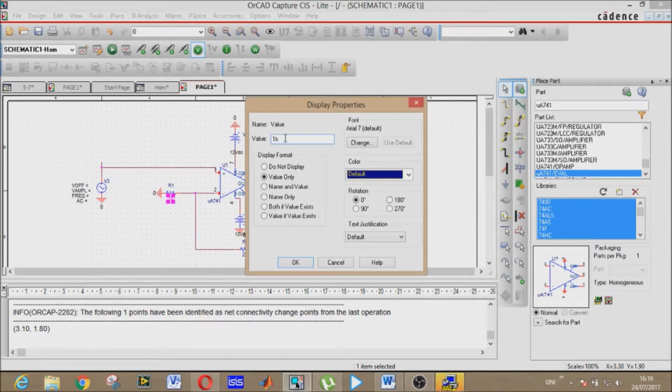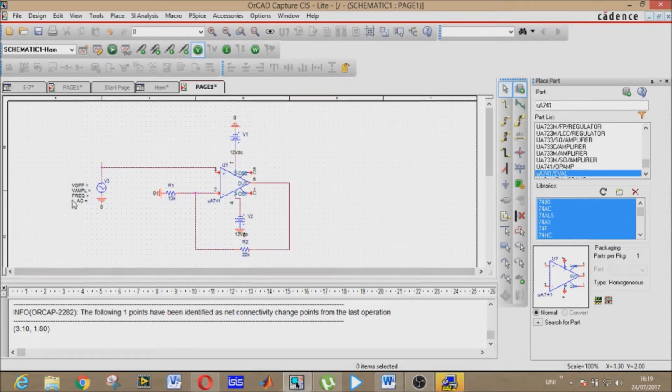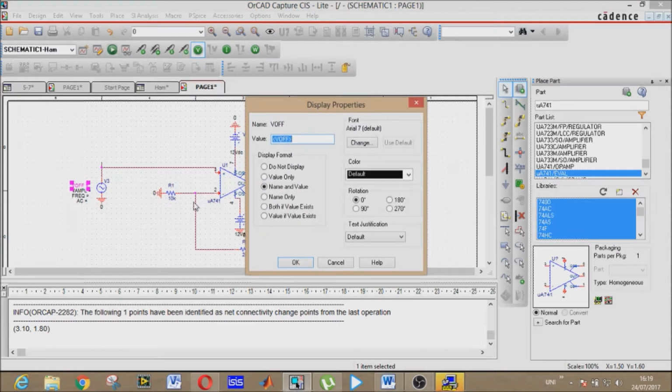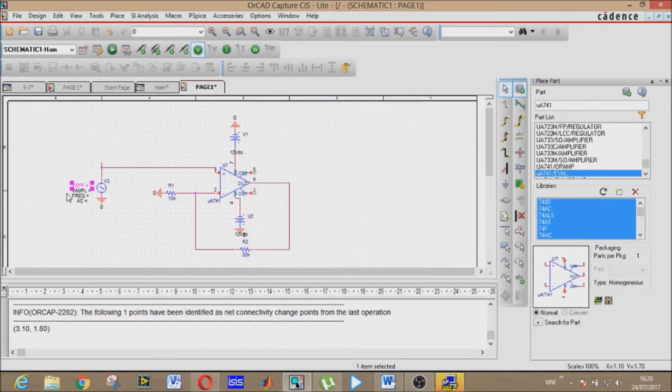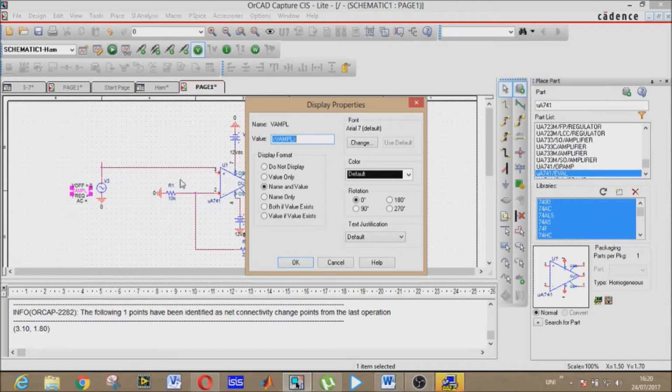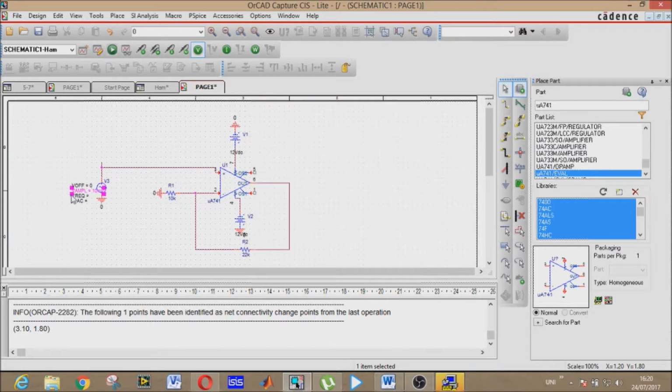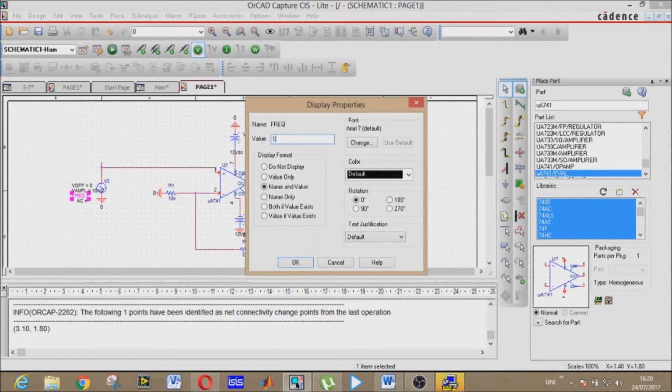Now R1, the value of this resistor will be 10 kilo. Now V offset, it will always be 0. V amplitude, its value will be 10 millivolt. Now frequency is usually 100 Hertz.